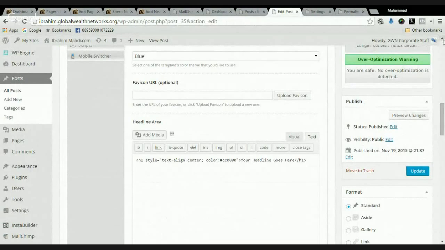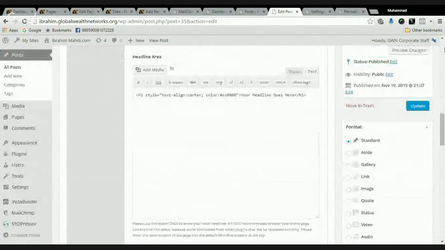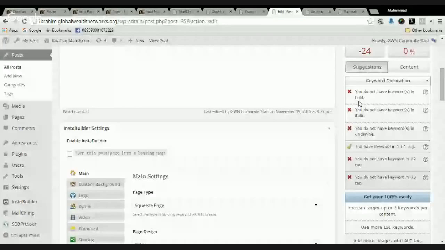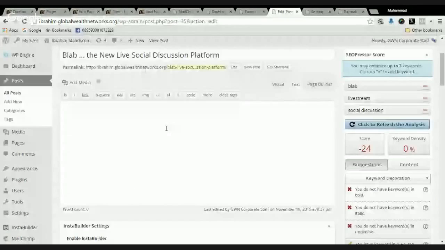But you want to get all of your content fixed in here before you publish it, because right now, this post is out there to be ranked by Google because I published it. And so I need to really quickly see if I can correct this because it's a negative 24 and it's giving me a score of all the things that I don't have. I don't have keywords in bold anywhere in the body of this post because I don't have any content in here.